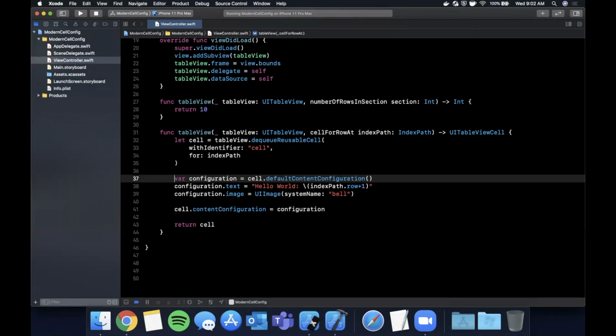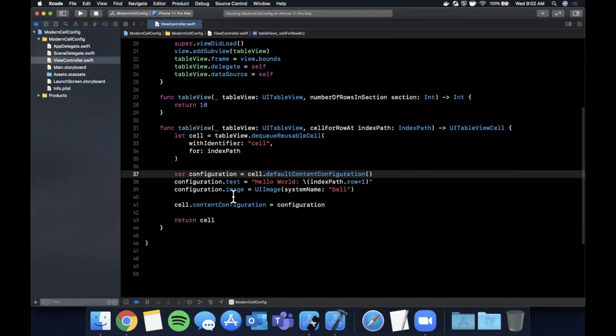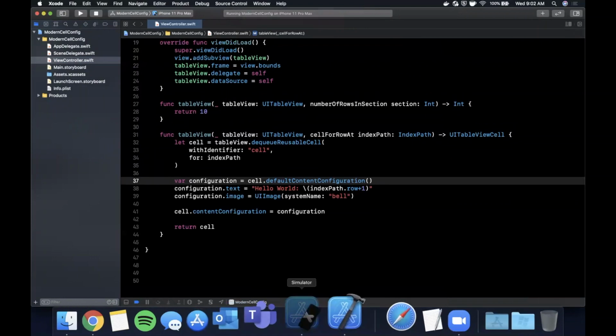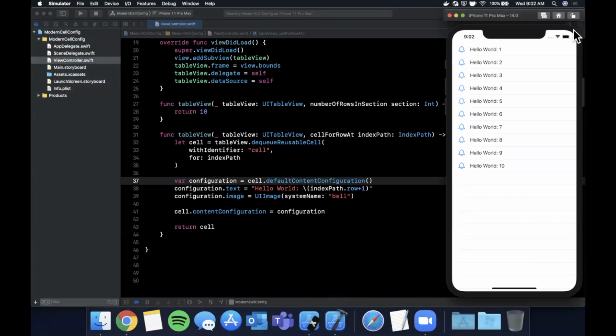And the other huge advantage that this gives us is that we can now handle different states of our cell without a ton of redundant code. So what's a different state of a cell? One different state is when it's selected. Another is when you tap it down, so there's highlighted, selected, disabled, or if you're reordering a cell and you have the little thing where you can grab it and move it around, those are all different states. And if we wanted to show our cell in a different visual format, it's kind of a pain today to be able to do that. You end up writing a bunch of if-else statements and a lot of view code.